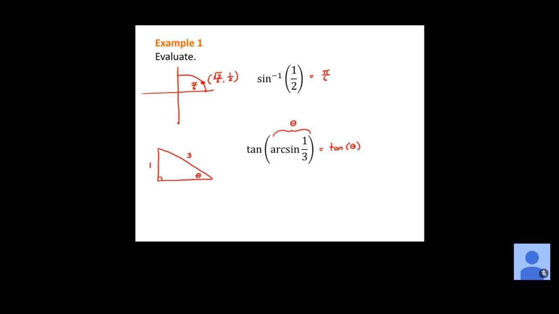So we've got a right triangle. It's Pythagorean theorem, right? We know our hypotenuse, we know one of the legs, we're looking for the other side. So we can use Pythagorean theorem here. This is just going to be 1 squared plus b squared equals 3 squared. Now 1 squared is 1, 3 squared is 9, so this is b squared equals 8. If we take the square root of both sides, square root of 8 is just 2 square root of 2. Okay, so that tells us this side right here is 2 square root of 2. Any questions on that?